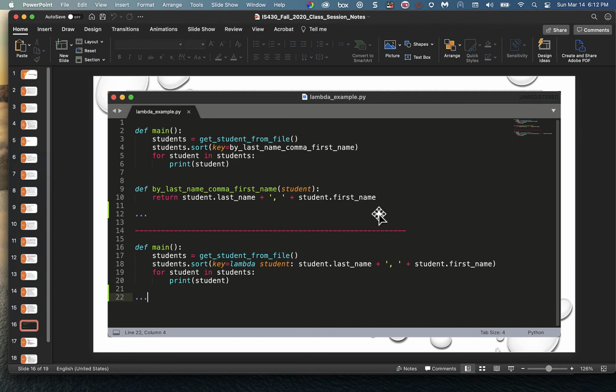Okay, so all we're going to do is that we're going to go from the simple named function-based syntax to the lambda syntax, and it's more compact because we don't have a whole separate function with a header. It's probably a little more terse and hard to read, but the proponents of it think that's okay.